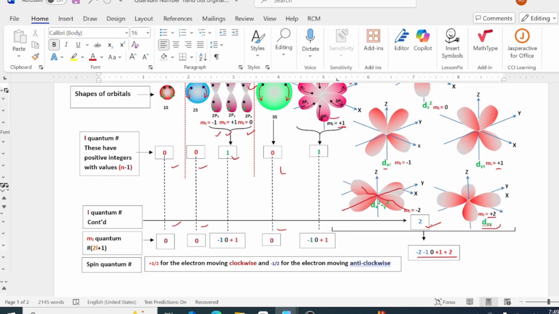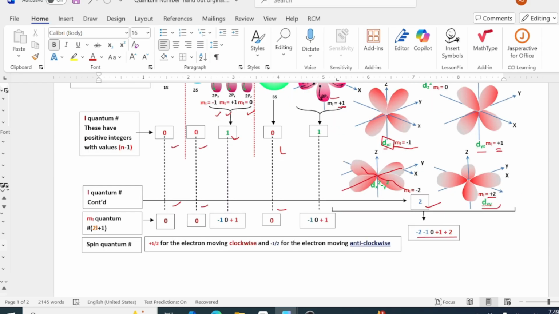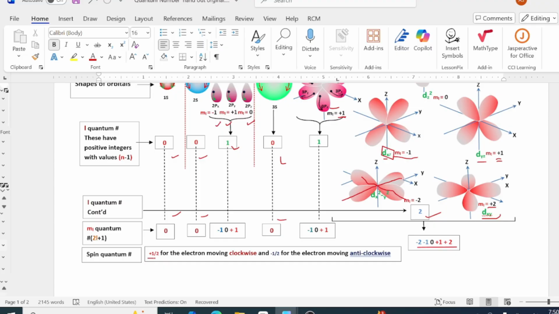How do I know which one I'm talking about? You have to look at the way they're oriented in space and the specific quantum number. So if I say ml is equal to negative 1, I'm talking about this d orbital here. Okay? If I say to you n equals 3, L equals 2, and ml equals positive 1, I'm talking about this orbital here. Okay? Each one of these orbitals here has 2 electrons. We can assign a positive half for the electron that's moving in the clockwise direction and a negative half for the one that's moving in the anti-clockwise direction.